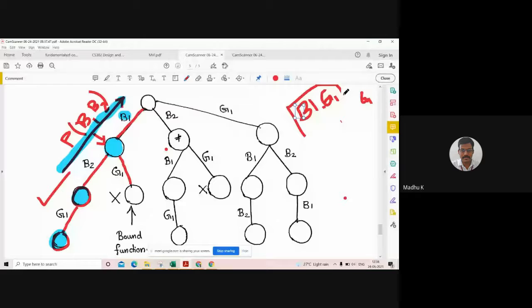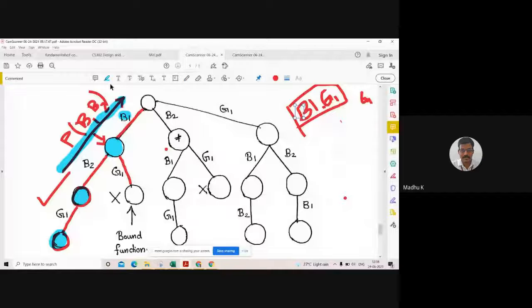Before adding G1, what will we check? We will check up to this point. Before adding G1, I will check the solution up to this path. It is satisfying, so I will add G1. Now I added it.